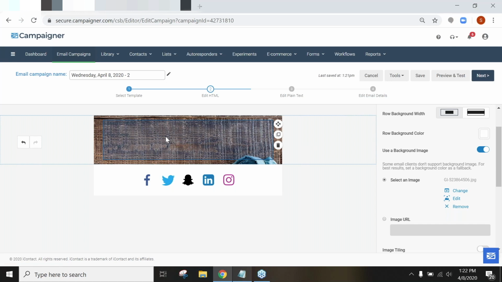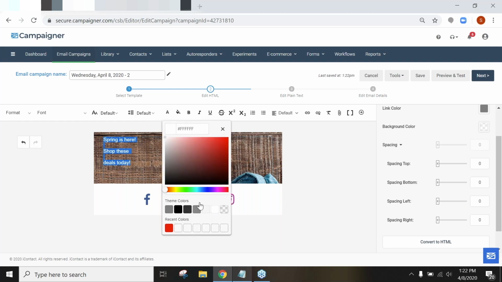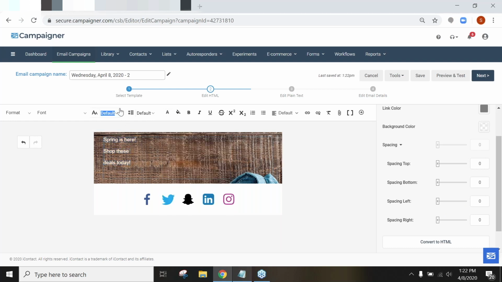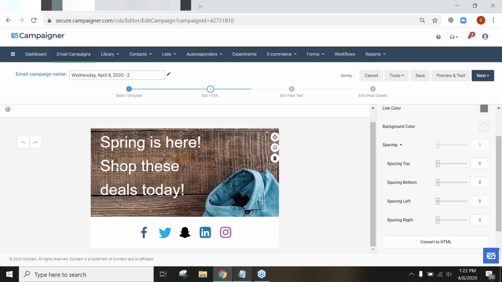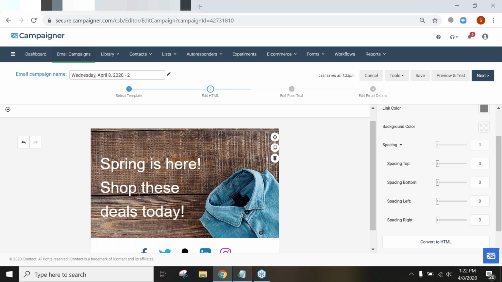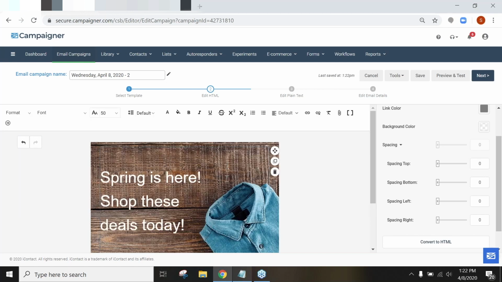So you can see now that this image has been added. I did have some text here that I'll highlight. I'll change the font color to white, and increase this maybe to size 50. Then I'll move it down a bit, because the background image only shows for what is there in the text box. So if I press enter a few times, maybe that's a good spot for it. I'll press enter again. That looks pretty good. We're getting down to the bottom here.